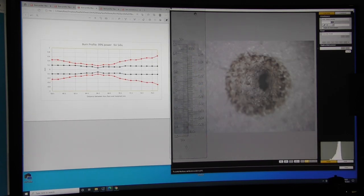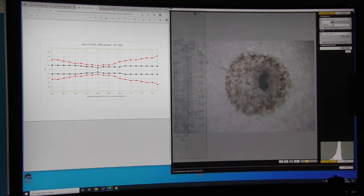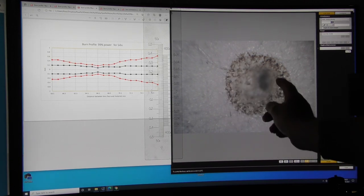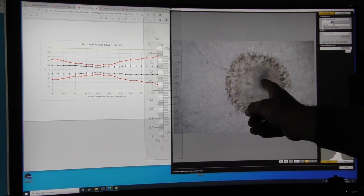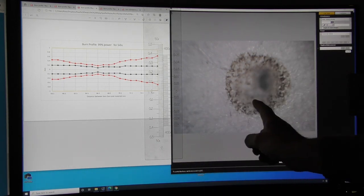The one thing I want to just point out to you is I'm going to focus this up, and you'll see me focusing it up onto the surface of the material. There we go. So there's the surface of the paper, and you can see the strands, the fibers in the paper. Okay, and you can see that this is really nicely in focus. But look at this here. Can you see that? Although there's a hole in that paper, there's also like a little crater that drops away.